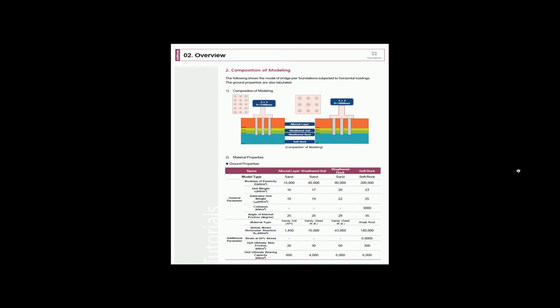going to generate today. So as you can see on your screen, we are going to generate two different pile configurations. These are the two different pile configurations that I'm going to model, and we are going to perform analysis on these two different pile configurations, and we will obtain the results for both of them. And finally we are going to choose the footing which is optimal for our design.